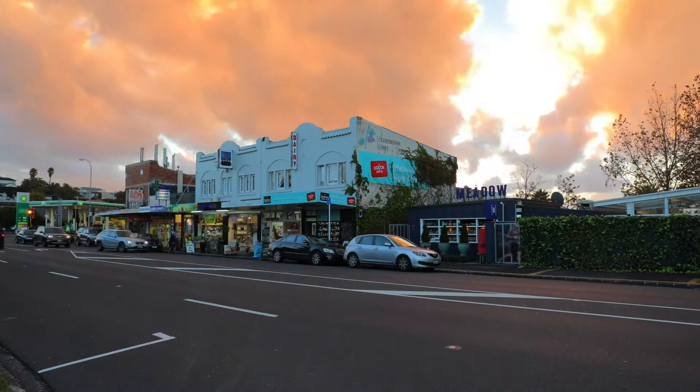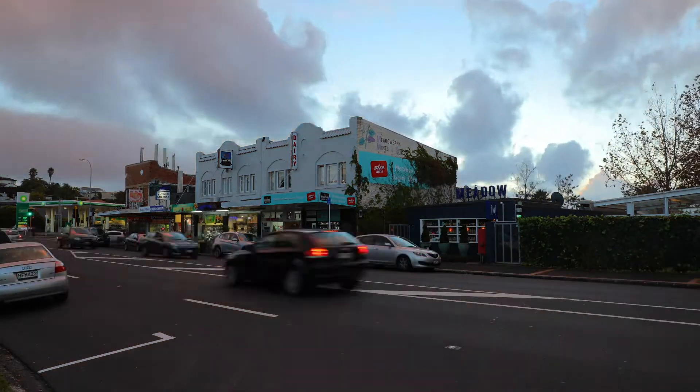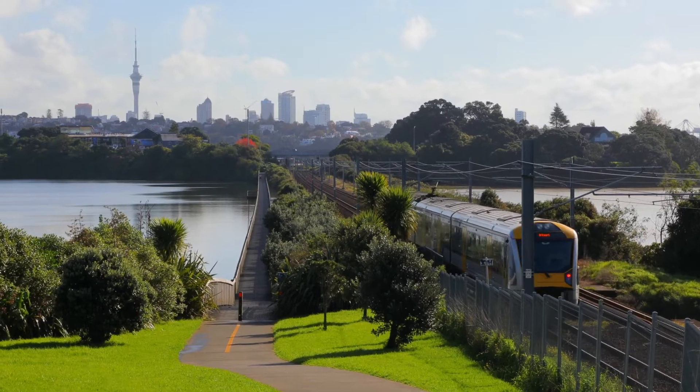Location-wise, I remember my father — he always used to tell me: location, location, location. Very profound man. This is a very central suburb, Meadowbank. We're on the bus route — the bus literally goes past your door. At the top of the road you've got a lovely little local block of shops, including a cafe, restaurant, and a dairy where apparently there's been a lot of winning lotto tickets sold — that's always important. We're near the train station, and there's Meadowbank Shopping Centre as well. It's all handy, can't go wrong.